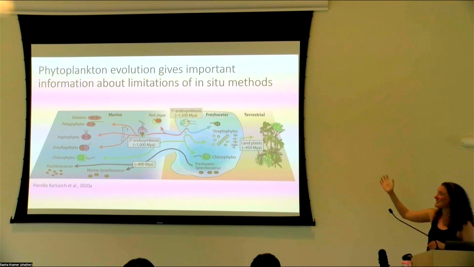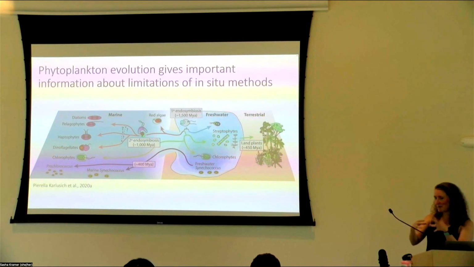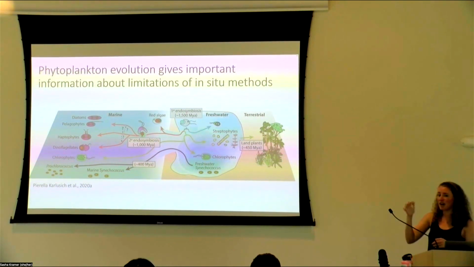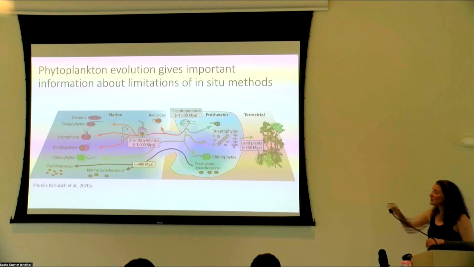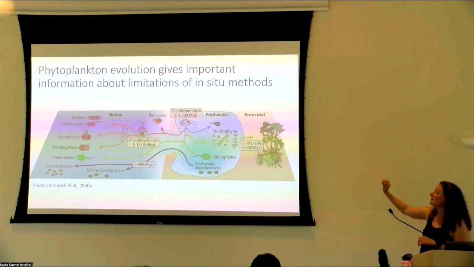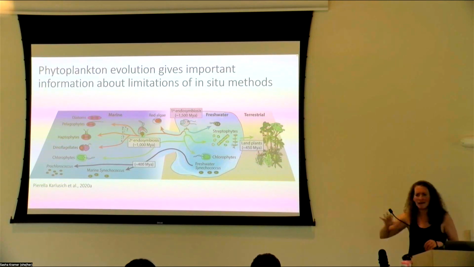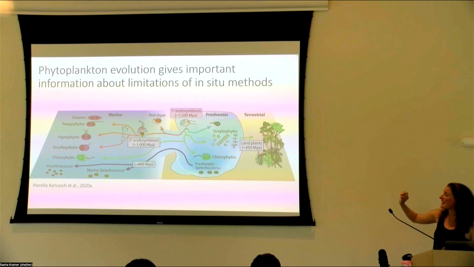So as phytoplankton evolved over the last billion years, some of them were consuming, via these different feeding strategies, other phytoplankton and ended up having really similar pigment composition across really different taxonomic groups. So on the left side of the image, you can see some of these major groups that we've talked about. We have the red algae with the red arrows, the green algae with the green arrow, and then the cyanobacteria with these darker black or navy arrows. But you can see that there's going to be some similarity in how they all got there.